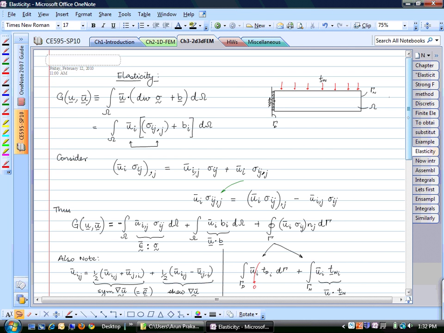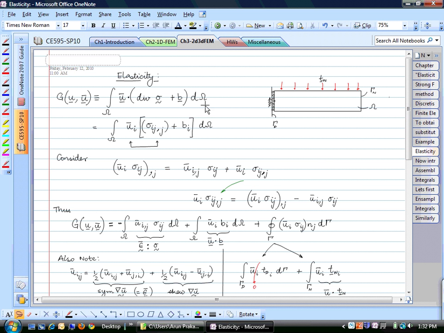So what we were doing last time, we introduced this two-dimensional problem in elasticity. We said we want to solve this kind of a two-dimensional, rectangular domain, which is fixed at this point, and there is a traction that is acting on the top surface of this domain. So we started to derive the weak form for any two-dimensional problem. This is not just for this problem. This weak form can be applied to any two-dimensional problem in elasticity.